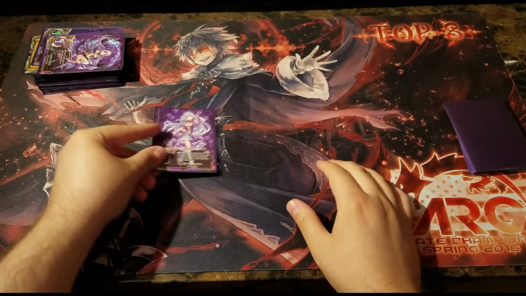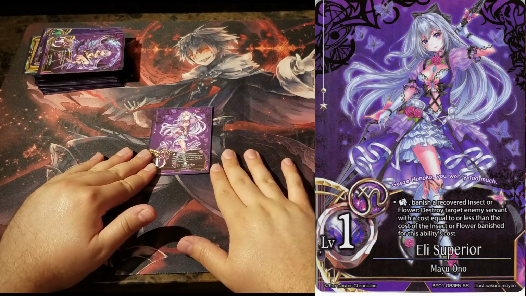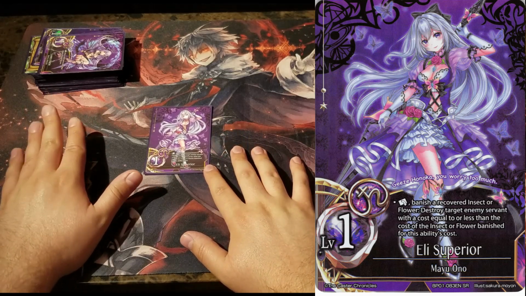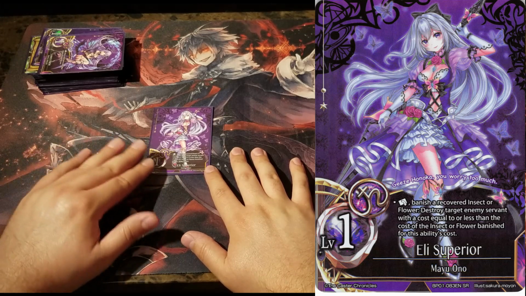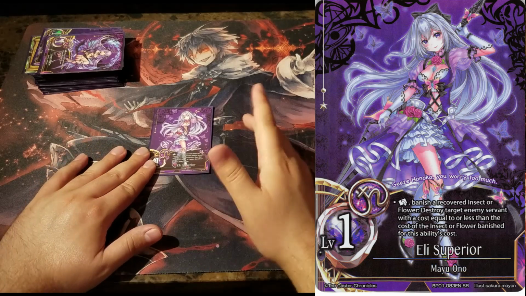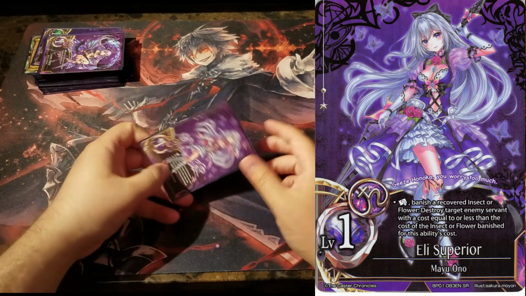Next we have 1 Ellie Superior. Ellie is a really good card. She's not the greatest card in this deck because we're not playing a whole lot of insects, but since we are playing Mantis and Butterfly, she lets us turn them into kill spells if we absolutely need to. But since she doesn't have a whole lot of synergy with the entire deck, we're only playing her at a 1-of.